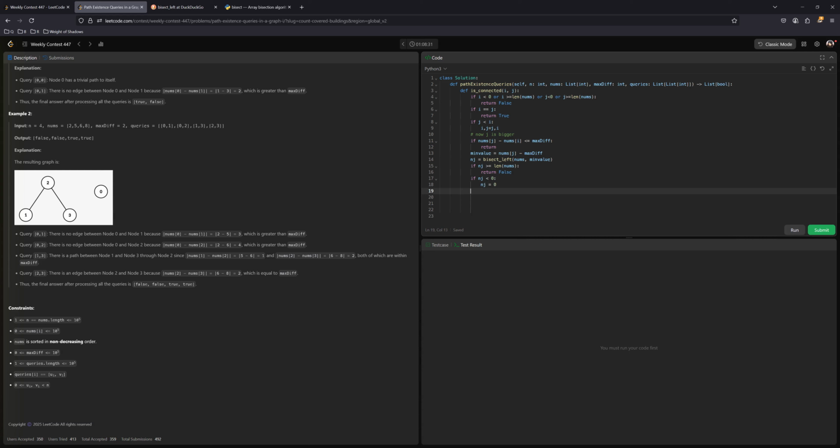All right. Now, while nums of new j is lesser than min value, then new j plus equals 1.